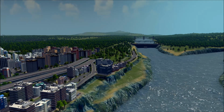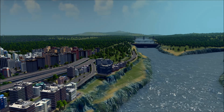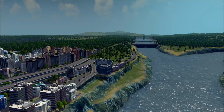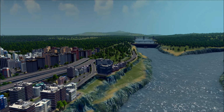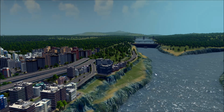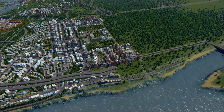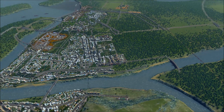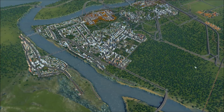We're now on episode 23, and I thought we'd carry on the momentum from the last episode. I think we're on a really good roll with doing some big scale improvements. So I'm going to ambitiously try and connect the Porter Washington Parkway over to here. I think we should fix that little gap in the loop right here.